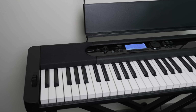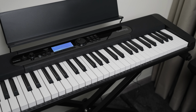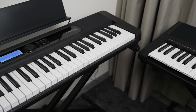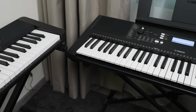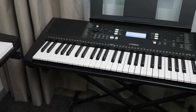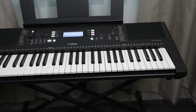While both these keyboards are evenly matched, their features target specific demographics. Casio has a trendier, more portable, and more fun package, while the Yamaha packs a punch with its voices, rhythm accompaniment, and USB audio interface. In my opinion, the best keyboard is the one you have with you when you need it. While the Yamaha PSR-E373 might just be a little bit more superior than the Casio CT-S400, I am willing to bet that the Casio is the keyboard you will bring with you on road trips, campfires, and casual gigs.